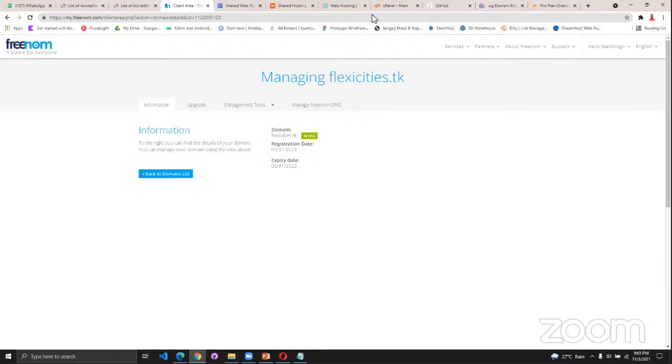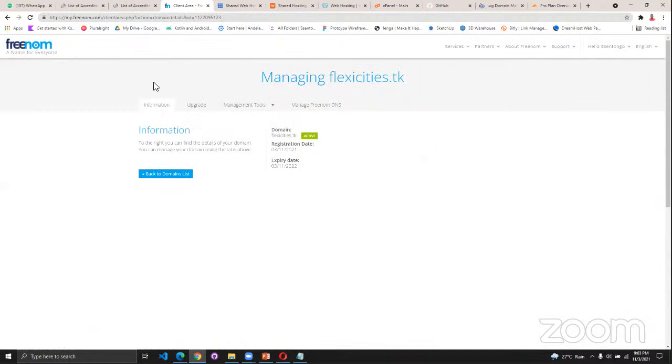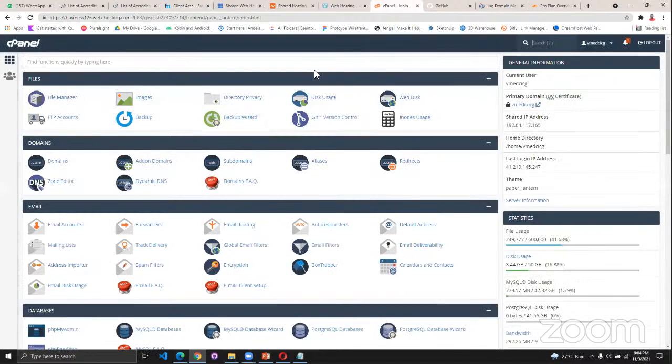Okay, it happens that there are what they call name servers. Technically it means something different, but for now, let's take it this way. Name servers are the address of the server that I purchased. So I need to come here and tell it, please, when you're looking for the location of files, you find them here, like on this cPanel. So this panel has those name servers.